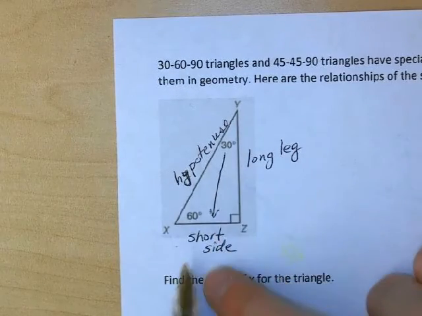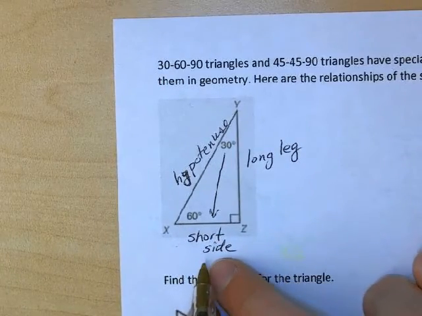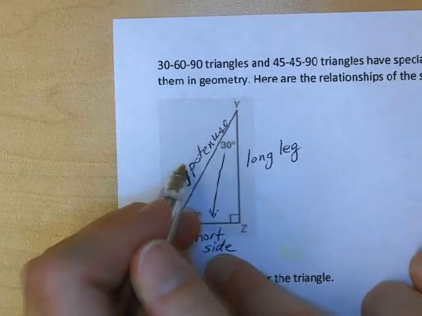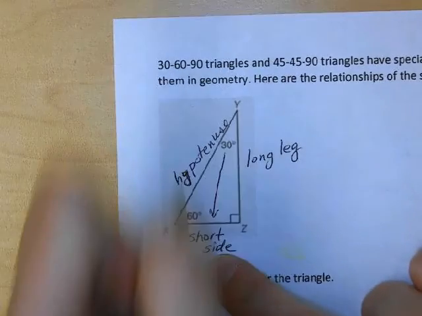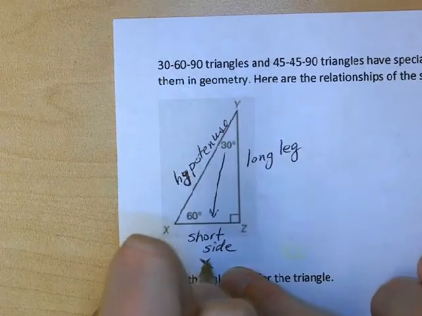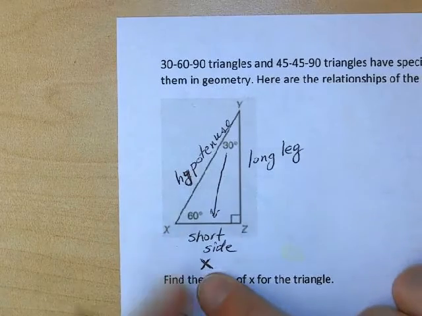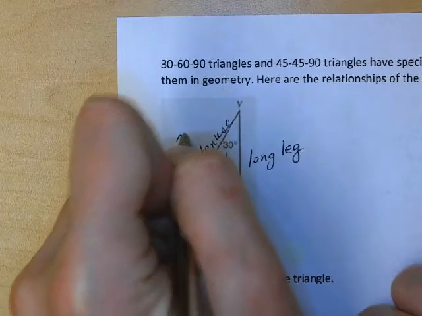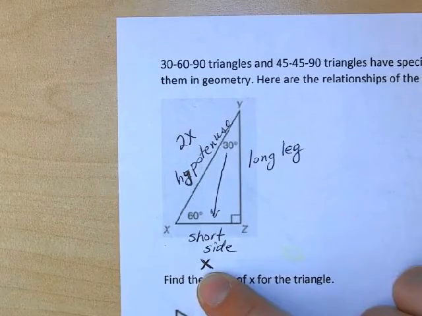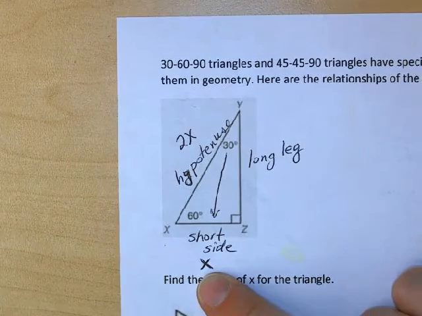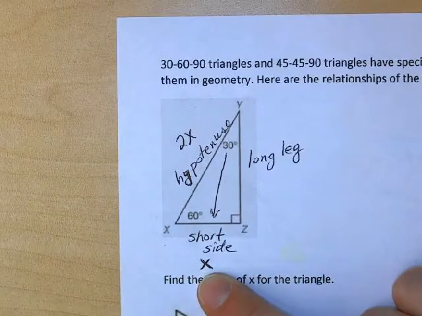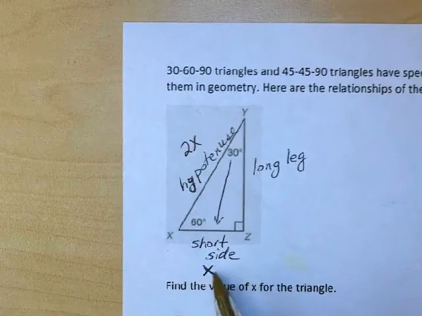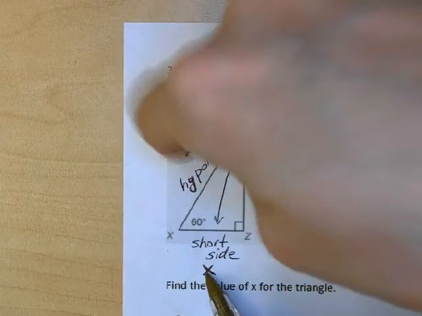If I give you a number for the short side, the hypotenuse is twice as long. So I'll put an x, like if this is a number, like if x was 5, then the hypotenuse is twice as long, it's 2 times as much. Do you remember learning that in geometry? This side could be a number like 5, so then this side's twice as much, this might be 10.